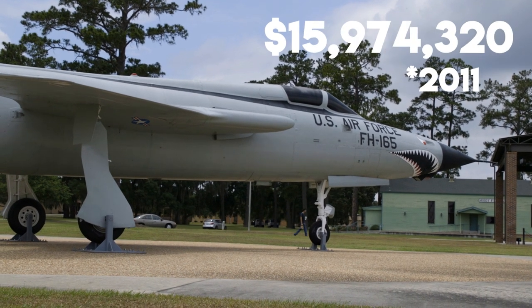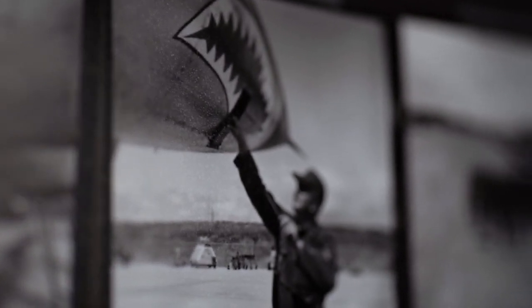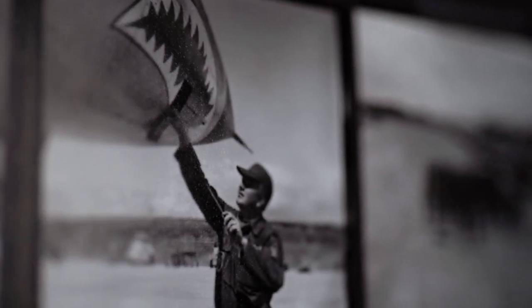Some people call it the Thud. It was rumored as to why it was called the Thud. Some legends say that it was the sound the aircraft made when it hit the deck after a mission. Other people say the name was given by the maintainers because of Thunder Thud from Howdy Doody. You can go all over the internet and find multiple stories of why it was called the Thud, but those are the two biggest legends.